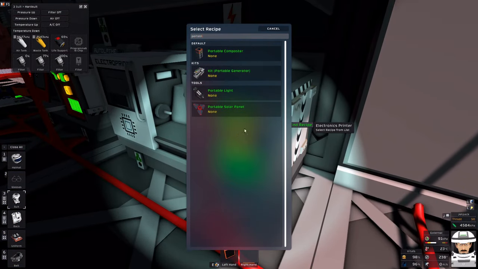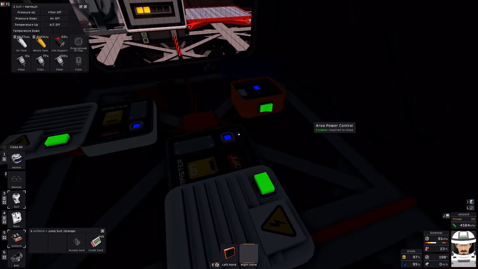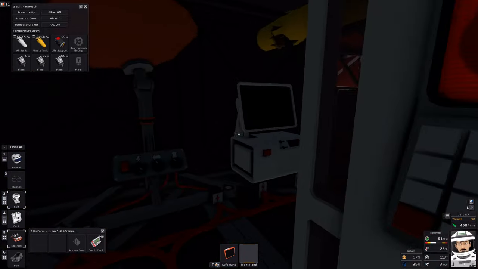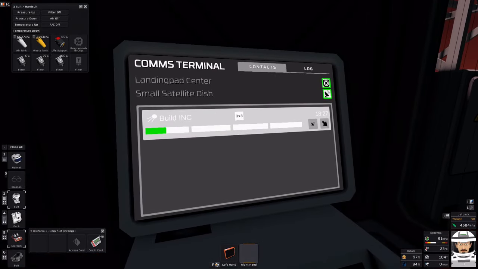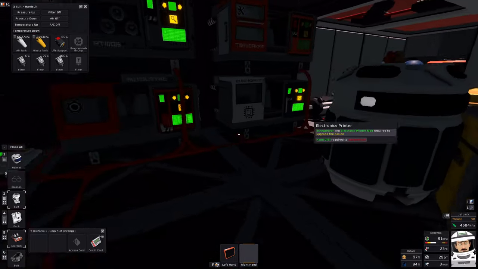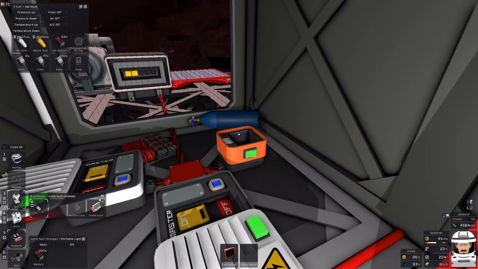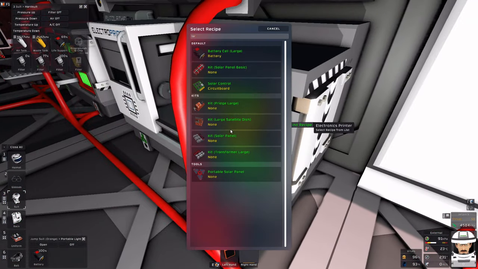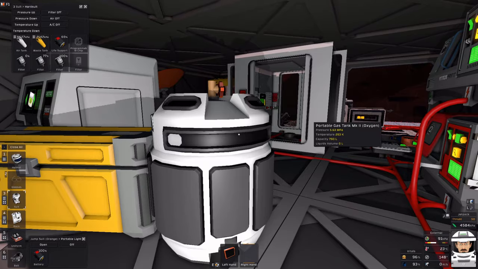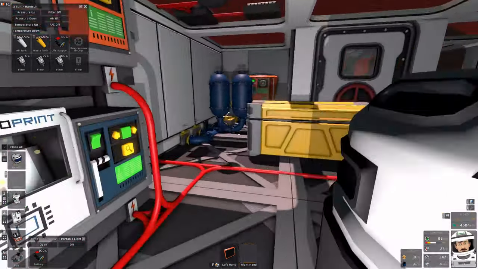We'll make a portable light, so that I can stop using my suit battery. Let's see. What else? I could expand traders. Build ink. You know what? That would be a good group. There we go. Now I have light. I can build one more large battery so that it's constantly charging. I think this is it. This is a good spot.